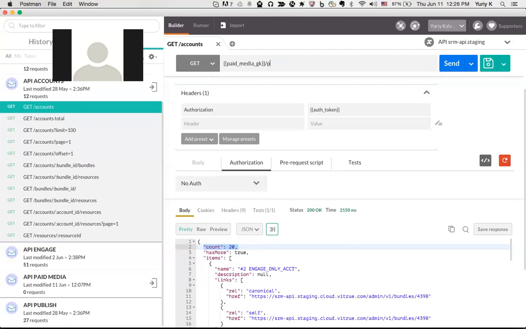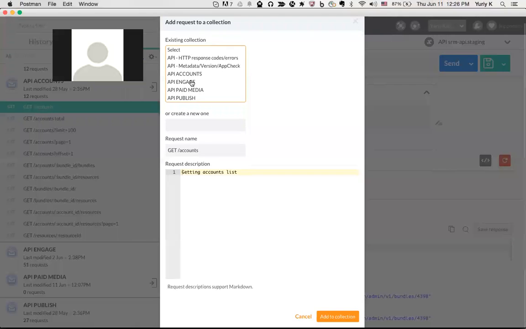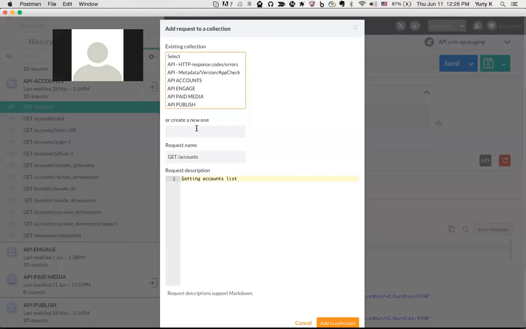And then the paid media endpoint, and then you can save it, and you save as, and you choose what collection to add to, or you can create a new collection. In this case, I already created API paid media, so I select that.